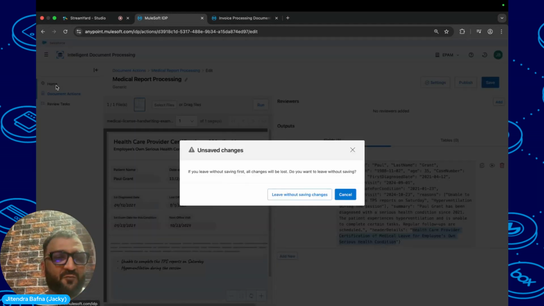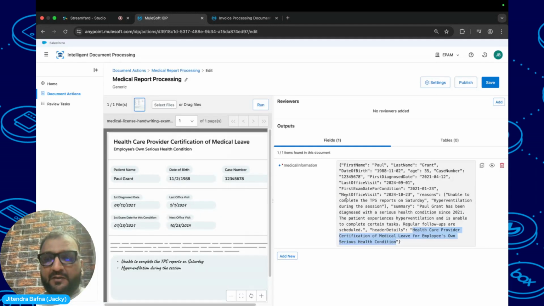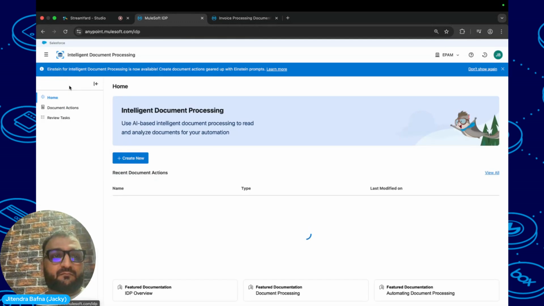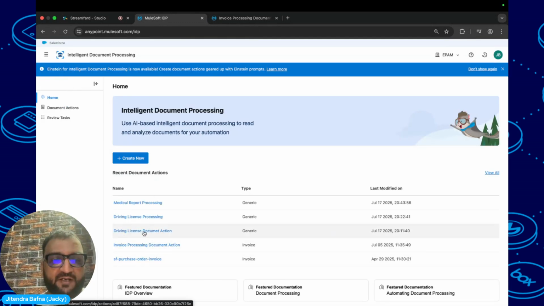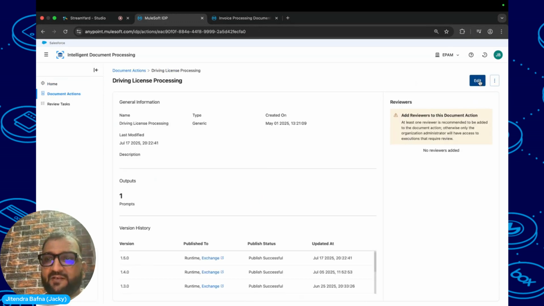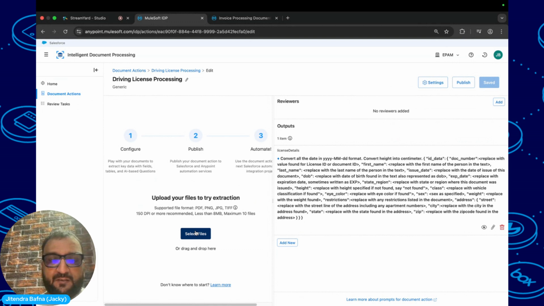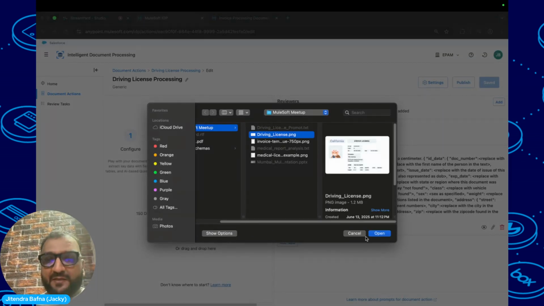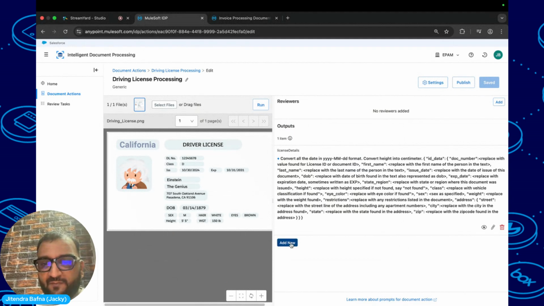I want to show you one more thing. So I'll go to driving license processing. I will edit this. We can add some more prompts. Driving license PNG. I will add one more prompt.